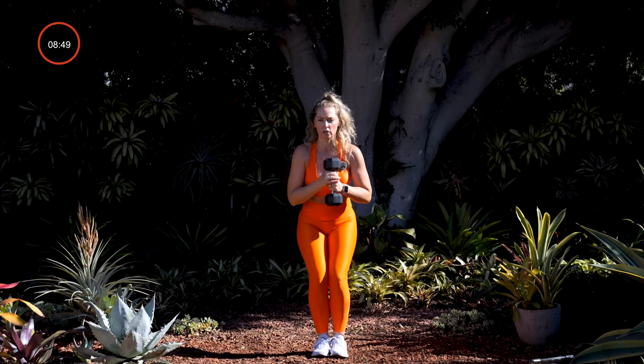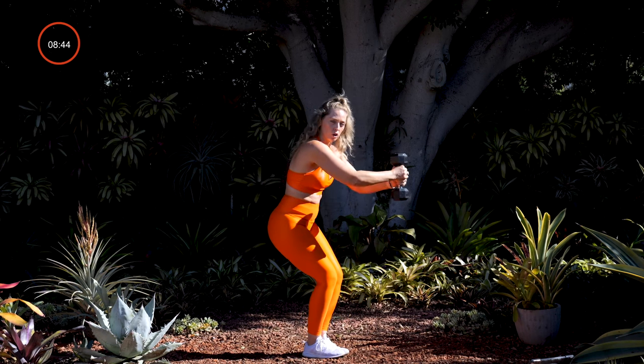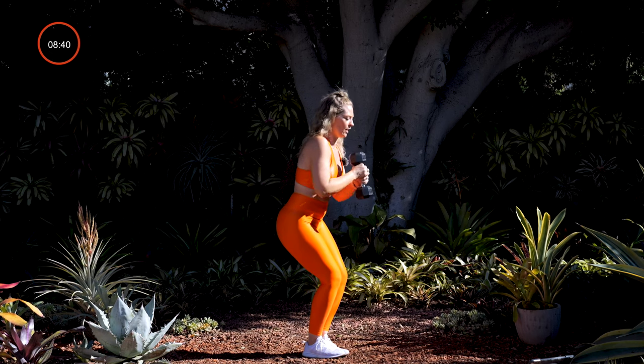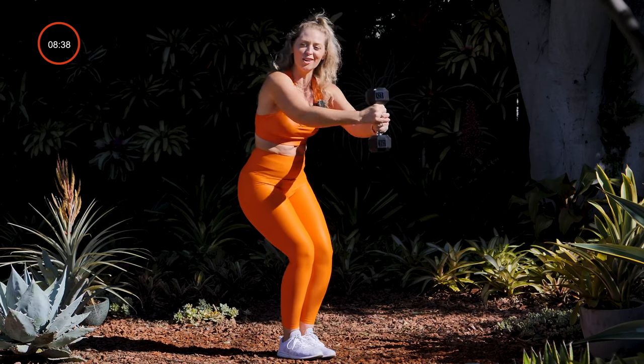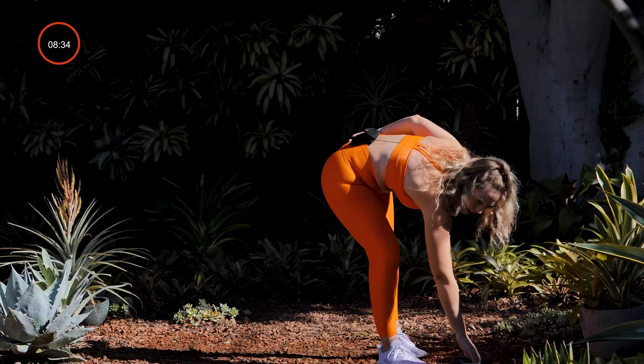Notice if you're really pulling to look at the screen. A little trick, turn yourself to the side so you can look at your screen from the side. Super helpful. Finish line here in four. All good. And time. Okay, so we're gonna set that dumbbell off to the side.